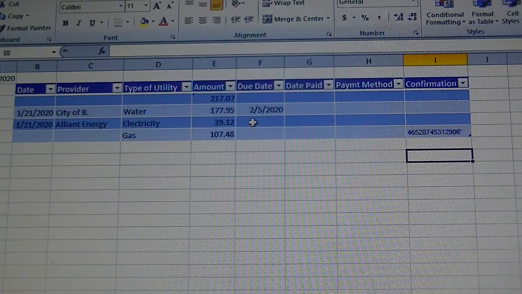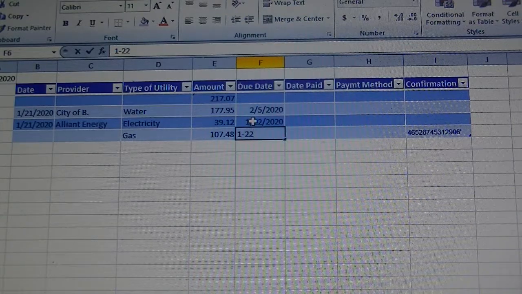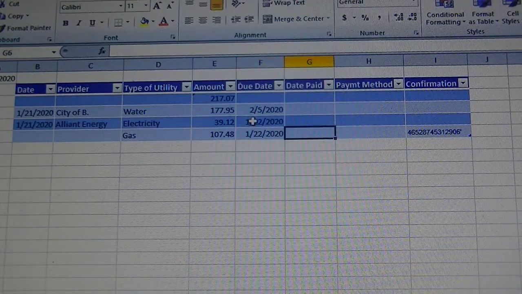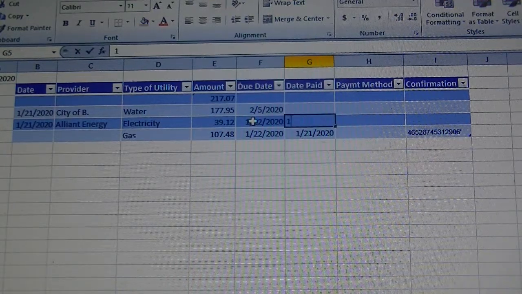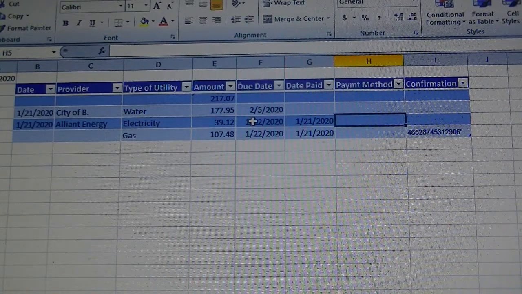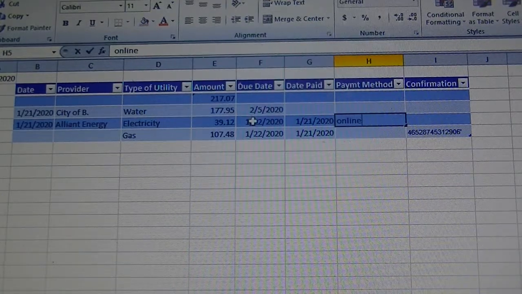So I paid that already. It is due on the 22nd, and I made the payment today. And payment method I will say online as well.